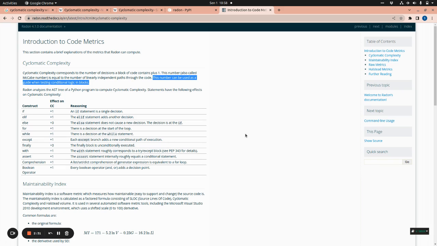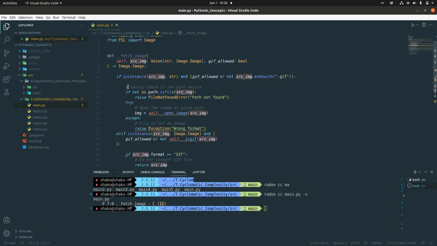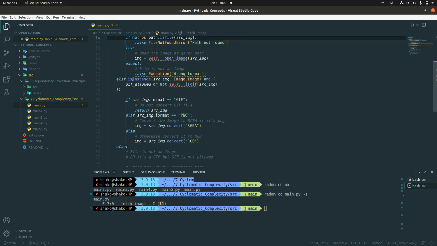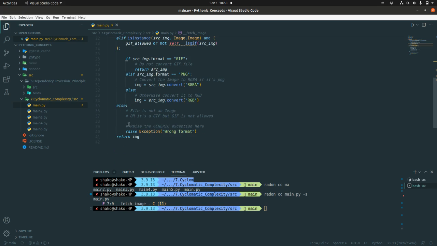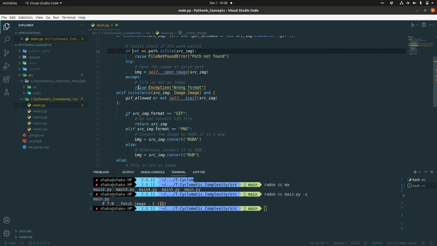I prepared a sample code example for you, and we are going to go through this code by refactoring it step by step in order to achieve some state of clean code. What we have here is this fetch image function. Just ignore the self things because I just grabbed it from a class. This fetch image has an if, then elif, and else clause as usual, and it has an extra nested if, then try except block. The elif section was constructed with a bunch of if, elif, and else blocks, and then we are raising the exception if we didn't get any of these code portions.